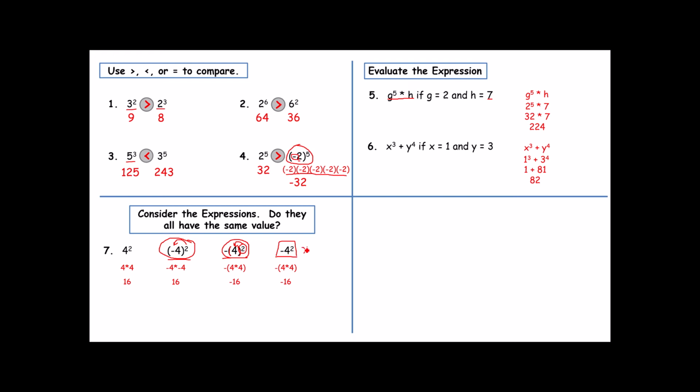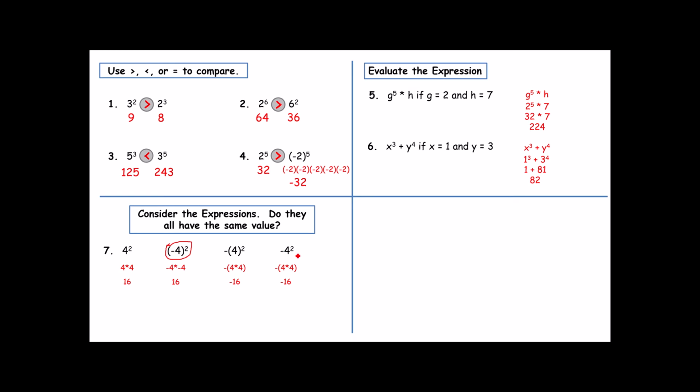I would put a little star next to that if I was taking notes on it, because this is the one everybody tends to mess up. They like to think that this is a negative 4 squared, but it's not. Only the 4 is squared because only the 4 is connected to the exponent. The only time that I would have 2 of the negative signs would be if it was in parentheses. Again, this is the one that's going to cause people the most trouble. Put a little note there.